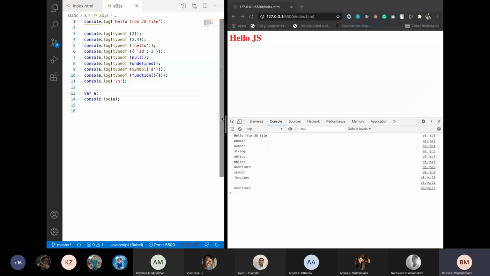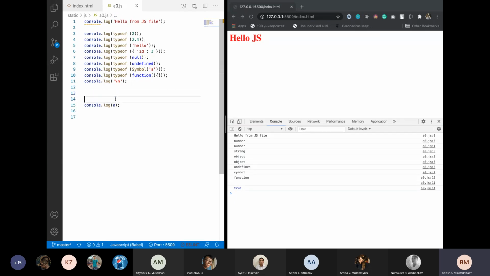Okay, let's separate somehow from the previous examples. So we created a variable. Var is just a keyword for creation of a variable without any data type. So we cannot write integer or char and so on. It's just var, which works for any variable of any data type. For instance, you can create var a equals 2, or var a equals hello, var a equals true. It doesn't matter. The keyword var is just for creation of variables.